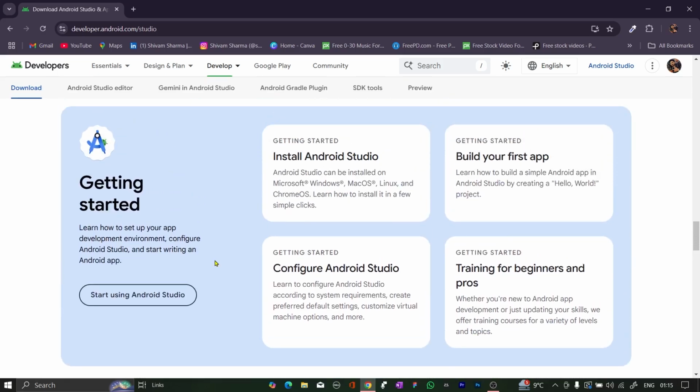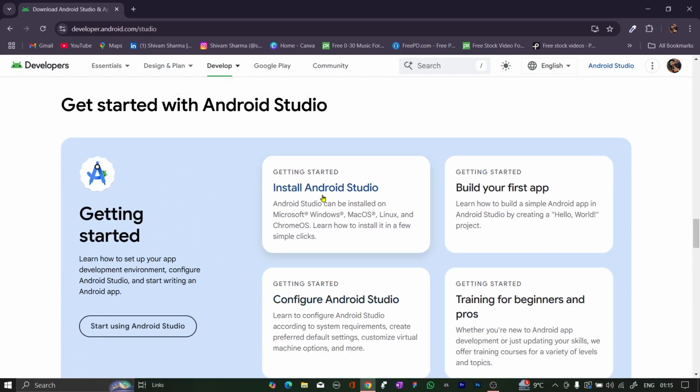Now again, come to the next thing, that if you want to see the process of how you can download, then this is the installation process. The installation steps are given here, and one of the most important things that you have to keep in your mind is the requirements of your laptop, the specifications of your laptop. Yes, Android Studio requires a minimum specification in your laptop, then it will run smoothly. This you have to keep in your mind.